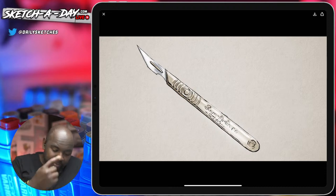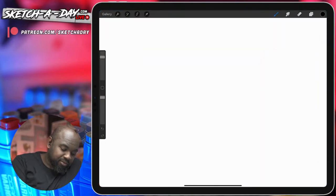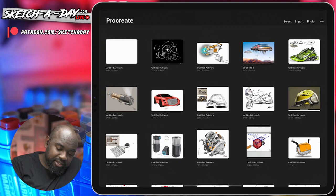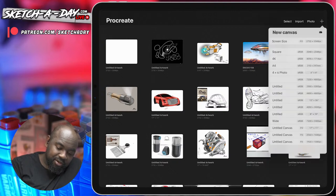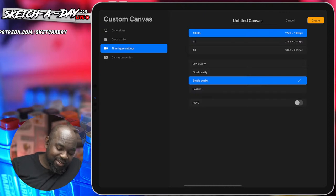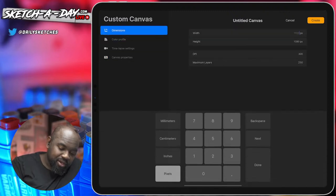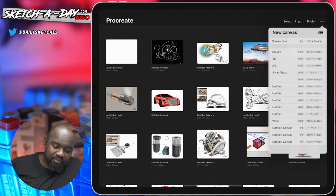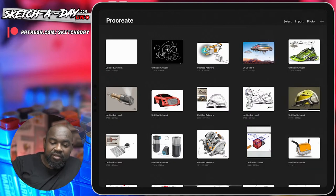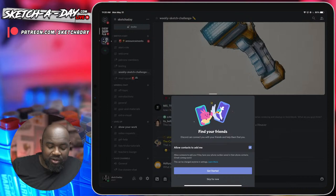Tap on the black rectangle next to the new canvas title. Okay, I will do that. All right, let's do a quick check here because Lines is giving me a tip. Black rectangle next to new canvas. Oh, gotcha. Right there. See, they moved all those settings, which is kind of annoying because it used to be in color profile. Okay, dimensions, cool. It used to be that those settings were independent of the specific canvas, but appreciate that, Felix. Thanks for the tip. So if you want to adjust your video settings, do it when you create a new document. Cool.